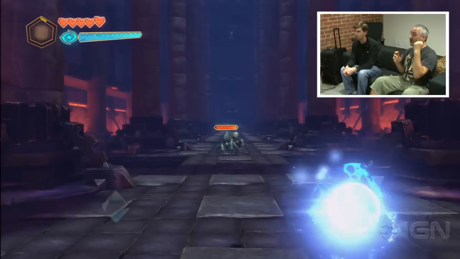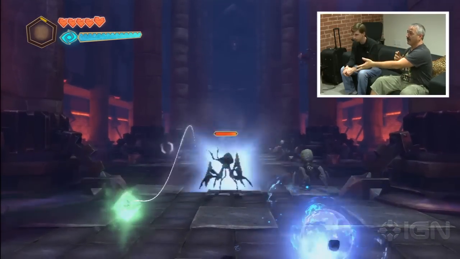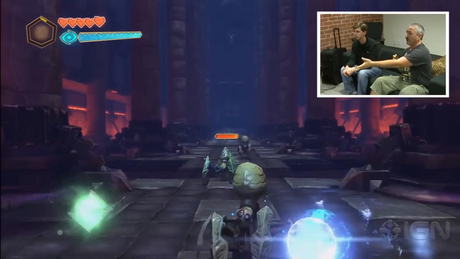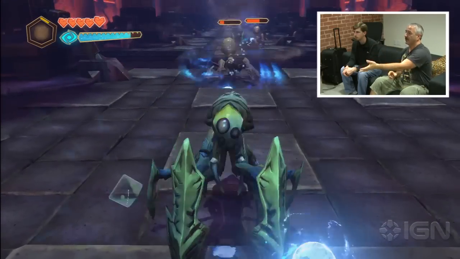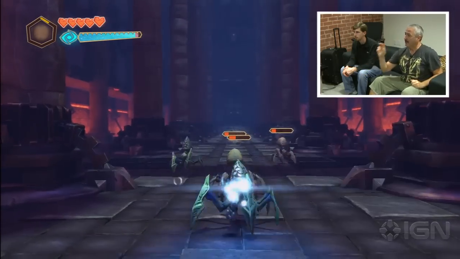Now you saw I had two tendrils there. I've leveled up. We're further in the game now. I can use more than one tendril at a time if they're in close enough proximity. So I can actually take out two guys at once. Let's just throw this guy around a little bit.